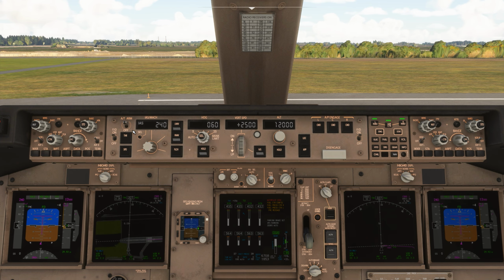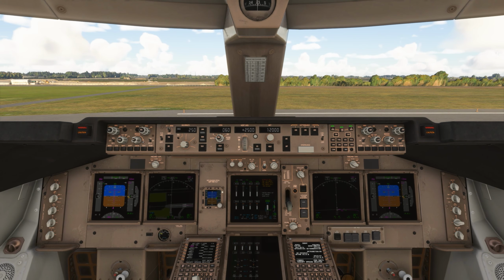Then auto thrust, we want our plane to manage the thrust of the engines so that we can maintain a steady speed. Auto thrust is armed. You can flip this to put it off, but it should be armed, and we set our speed to 250 knots. This airplane can go 500 knots, but that's more useful for a transatlantic flight and not for a short haul from Rotterdam to Brussels. And then you engage speed. And with that, the plane is ready for takeoff, which we are going to do right now.